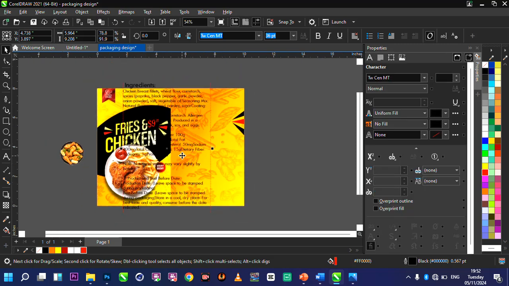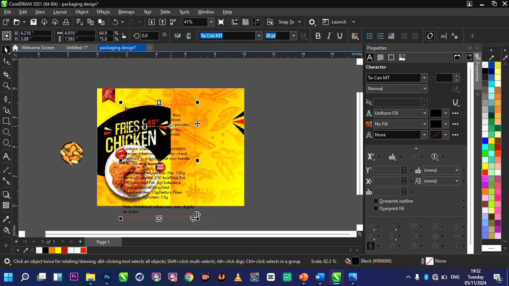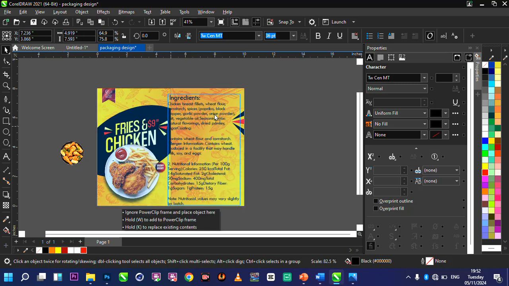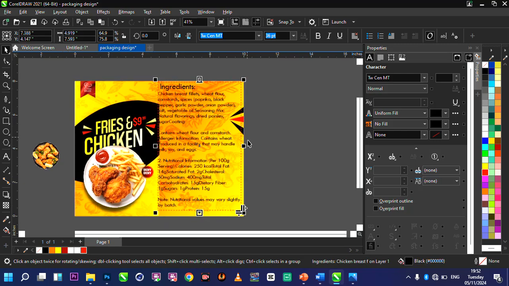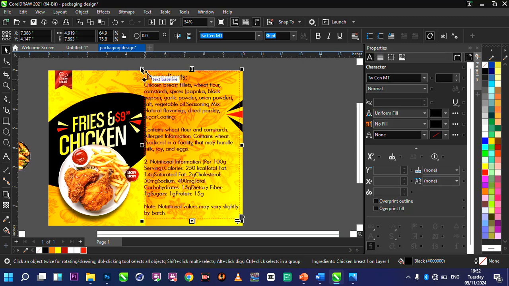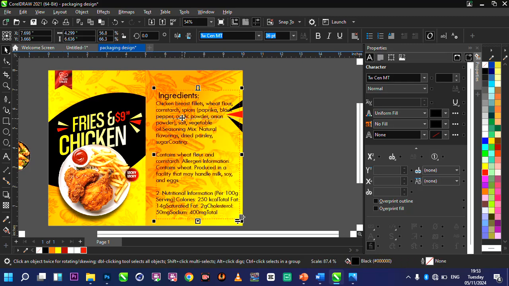Yeah, so resize this a bit and position right here. Okay. Now reduce the size of this feather.